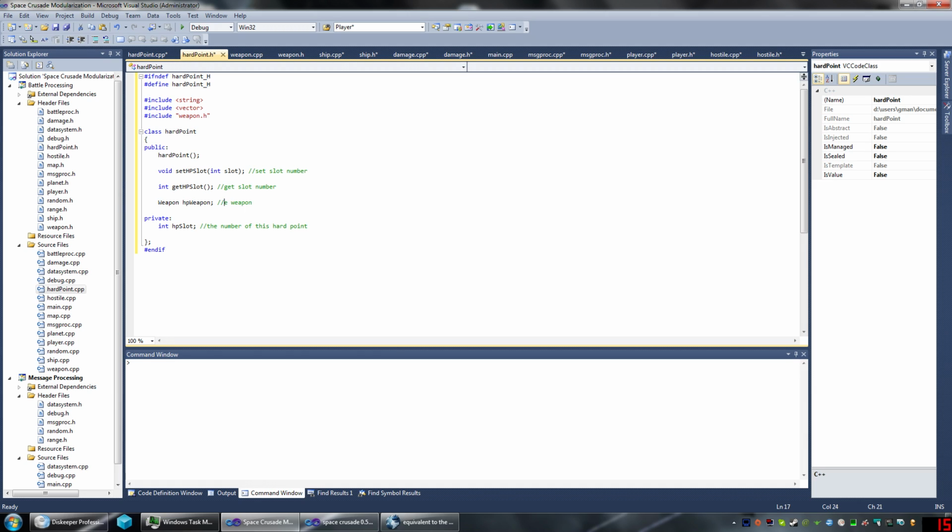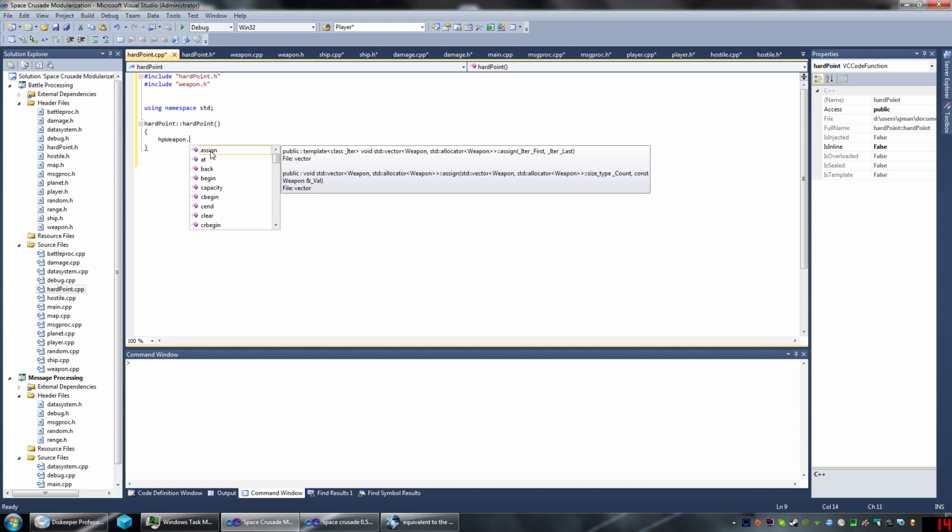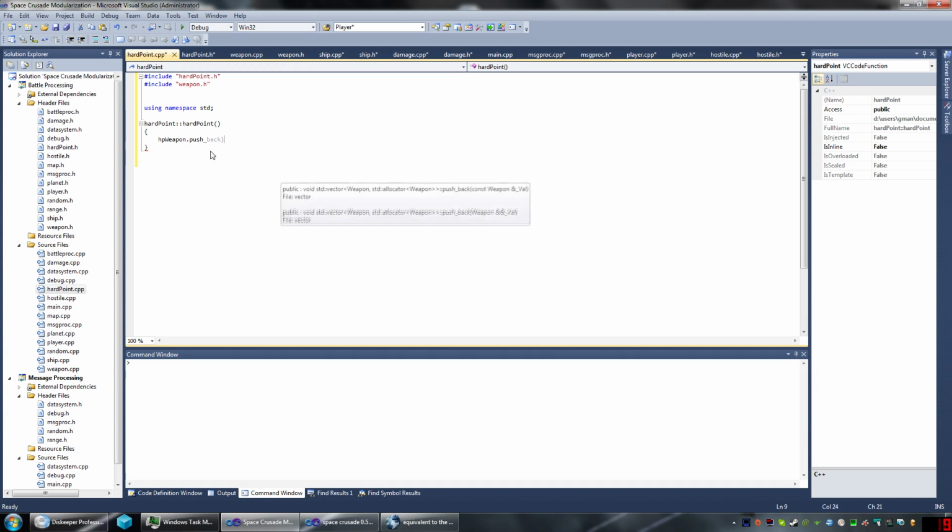So let's change this back to what it was, a vector of weapon, and we'll say HP weapon dot push back.